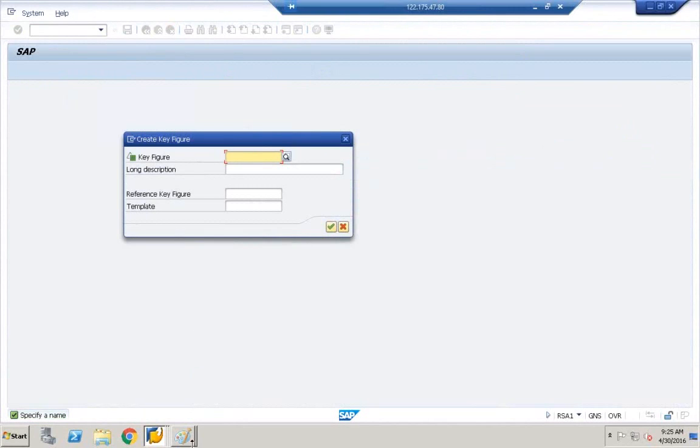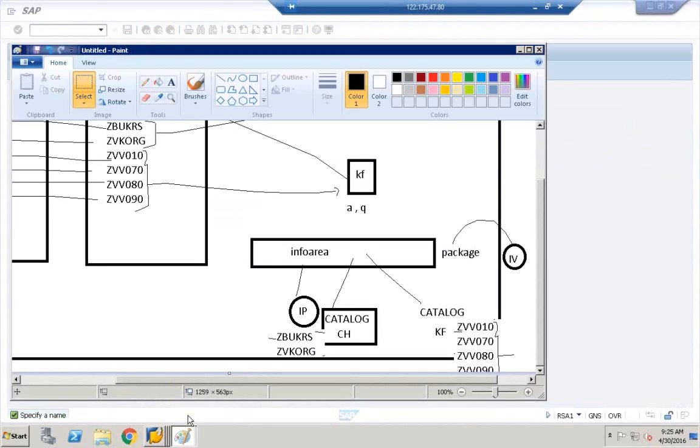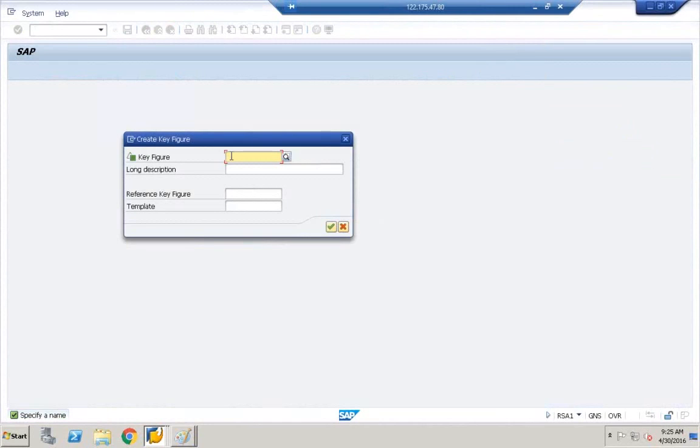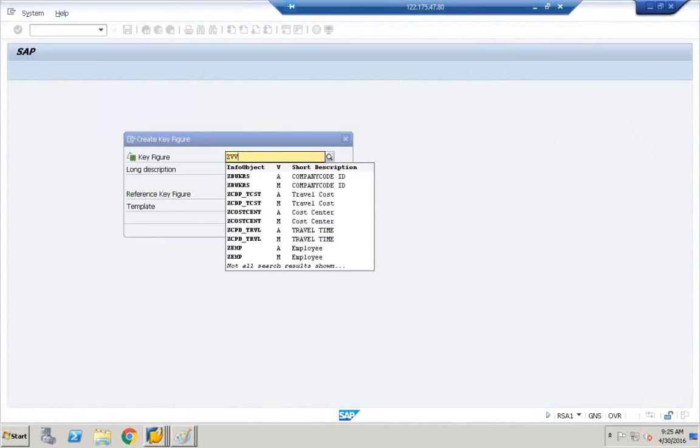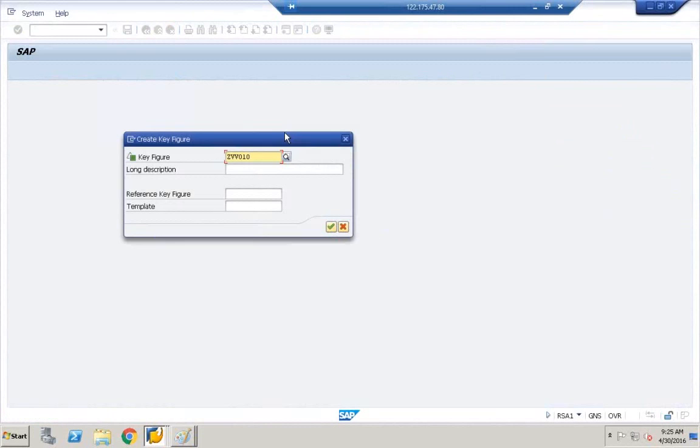Now these are key figures. So the first key figure here is ZVV010, gross revenue. Click create. Continue.